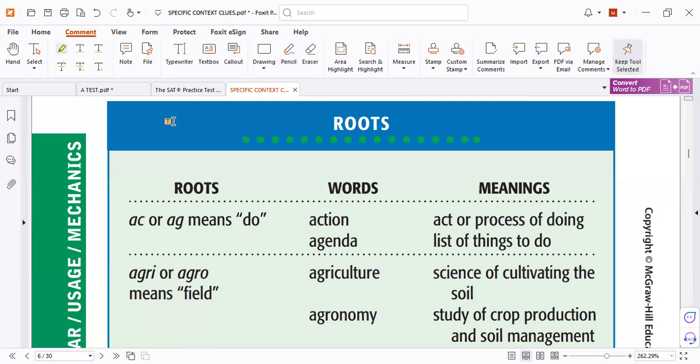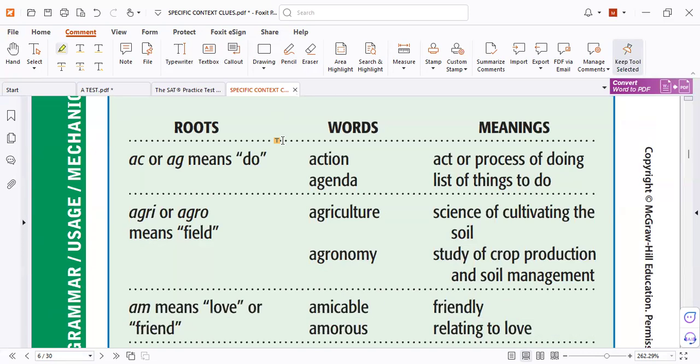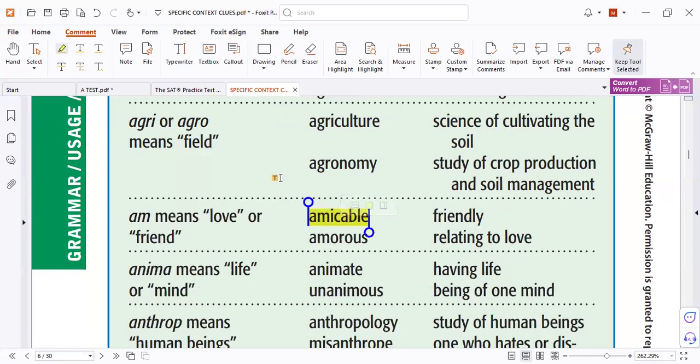When I look at any word, I must find any root to help me. But what do roots mean? Roots are like the roots of English. They could be from German, from Spanish, from French, from Arabic. Who knows? Look, for example, I need to know what amicable means. But we know in English, any word that has am, not the verb to be, am letters, refers to love or friendly relation. So amicable, humorous. Here it's an adjective.